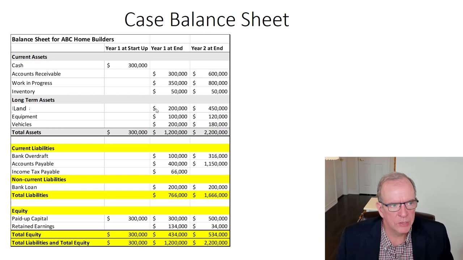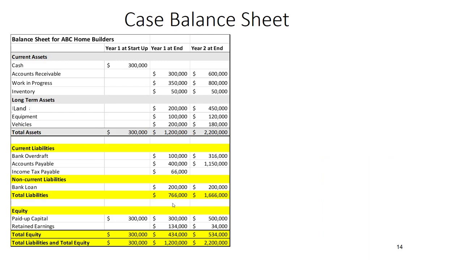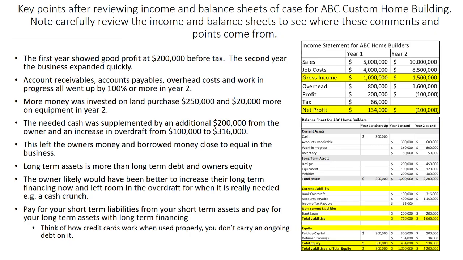Okay, so we can see certain things here. We can see accounts receivable, work in progress, inventory, a bunch of different things going on through here on the balance sheet. So let's now take a look at what's actually going on. I've left this over on the right side so we can take a look at some of the points that the information is giving us indicators on, right?